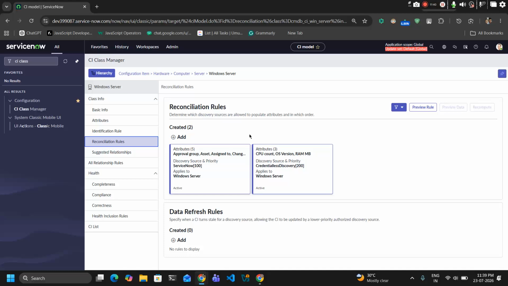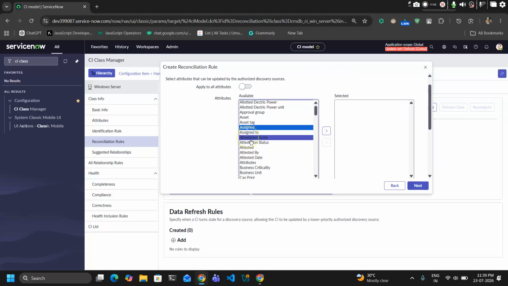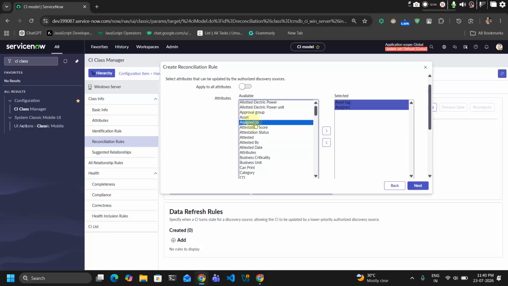As I mentioned, the reconciliation rule is about setting the discovery source and its priority, and we have to give which attributes, for whom I need to give access, as a traffic police.